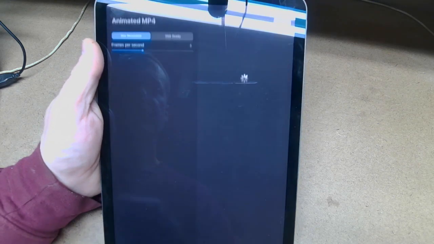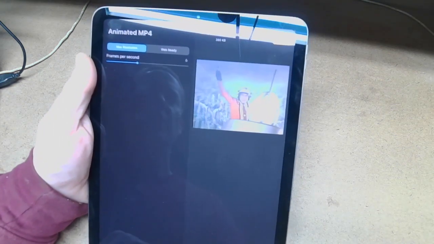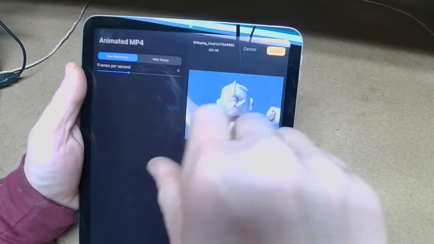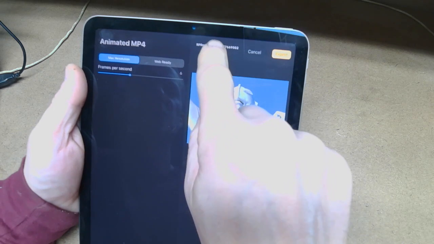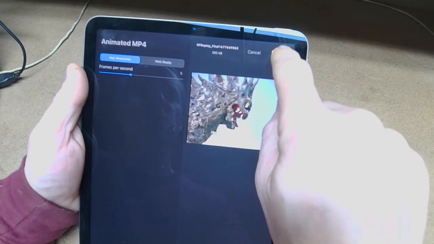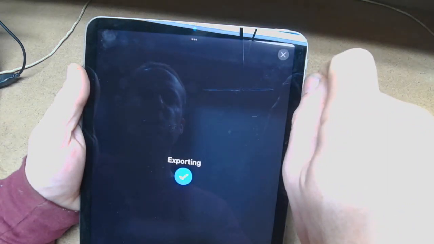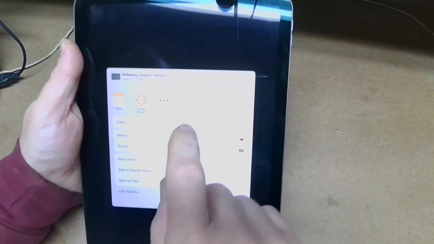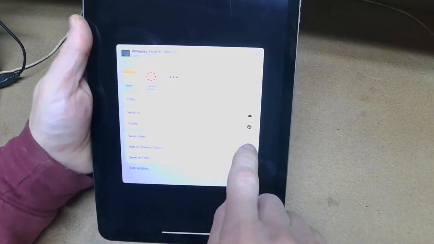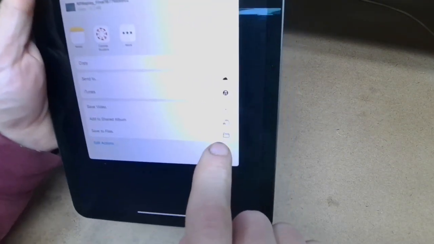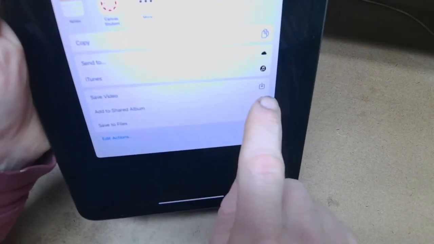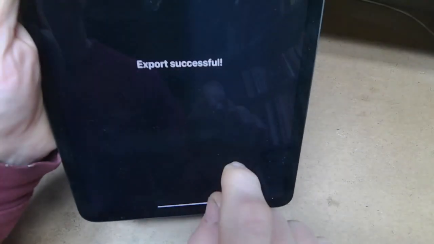Okay. So I'm going to go to Export. Now there is a way you could rename all this as well to not have that name, but I'll show that later. So I'm going to go to Export, and then that exported, and I'm going to Save Video. Okay, if you can see that, it says Save Video. I'm going to click that.